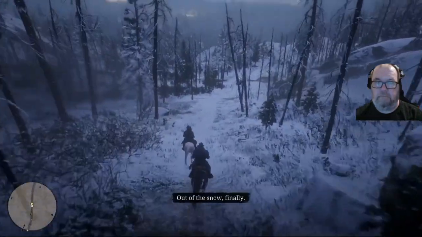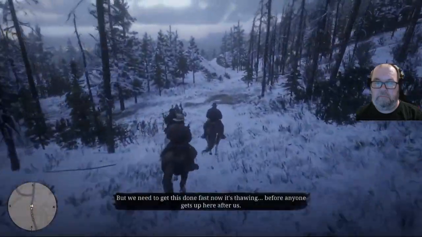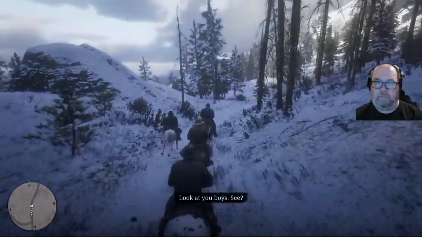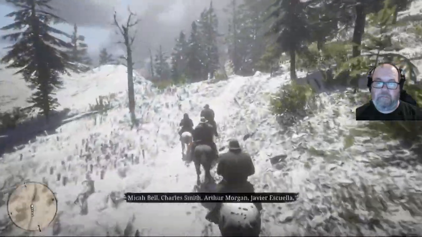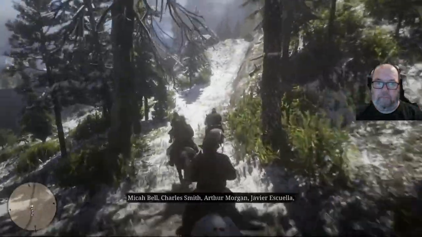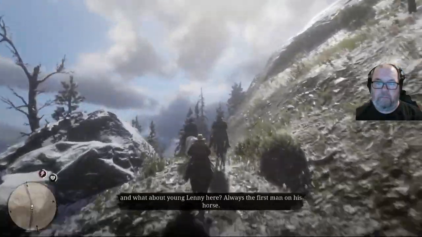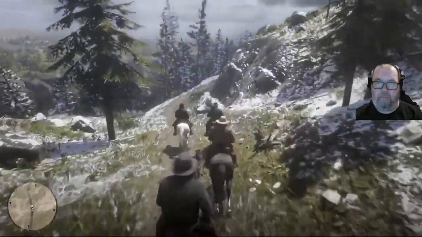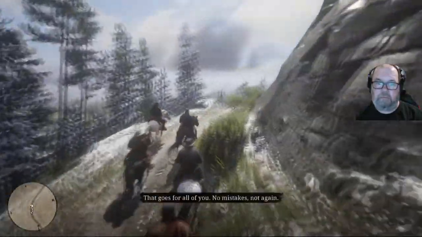Out of the snow, finally. Feels good, doesn't it? But we need to get this done fast. Now it's thawing, before anyone gets up here after us. Oh, look at you boys. See? This is what I call a crew. Micah Bell, Charles Smith, Arthur Morgan, Javier Escuela, and what about young Lenny here? Always the first man on his horse. Just happy we're back at him, Dutch. You sure you're ready for this, kid? Of course I'm ready. Just stay calm. Keep your eyes sharp. That goes for all of you.